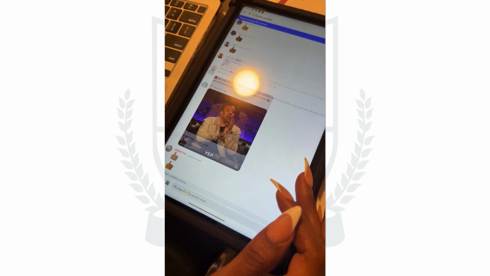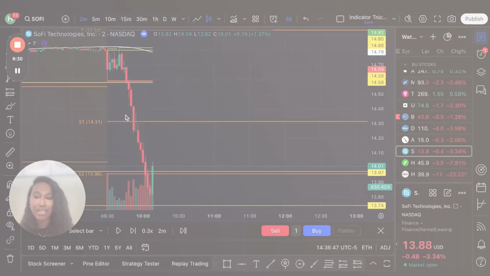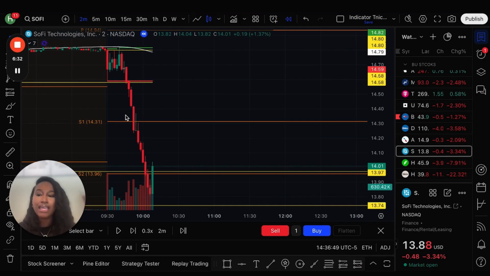Let's get it. This awesome Monday, y'all. The mantra that we have is simplicity is key, and keeping it simple, right? Because at the end of the day, why not? It's a simple strategy that you can repeat, that you can use on different charts, and you can do it day in and day out.